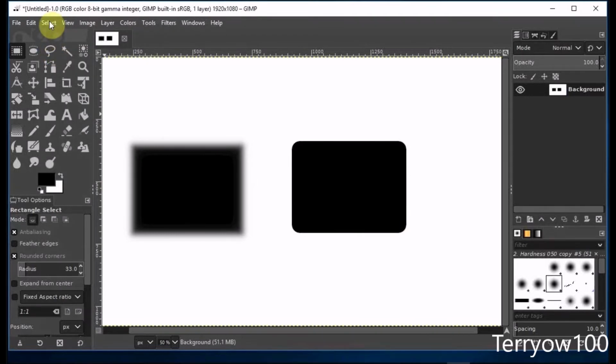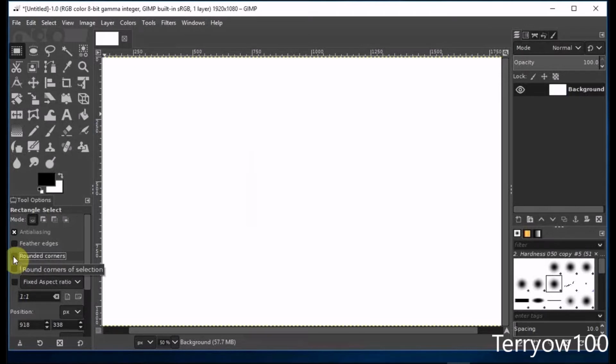Now I can make the corners rounder or sharper by increasing and decreasing that radius. So I'll come back down and click in the rounded corners box again to uncheck it. And I'll clear the canvas by pressing the delete key on my keyboard.